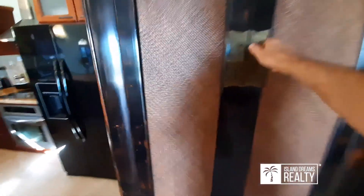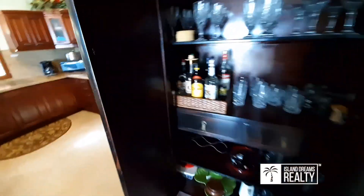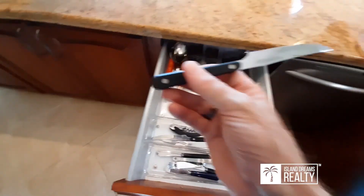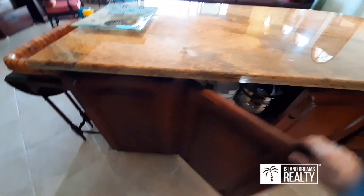Here's a beautiful armoire they use for a bar and glasses. Everything you see comes with the unit. There's a fridge freezer, stove, oven, microwave, hood fan, all the utensils — whatever you need. Blenders, cutlery. Everything's very well organized and high end, with good quality cutlery and lots of pans. It's a fully equipped condo, more than what you would need — just pack your suitcase and flip flops and come on down.